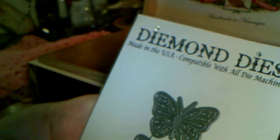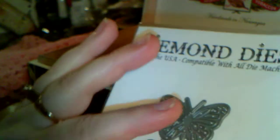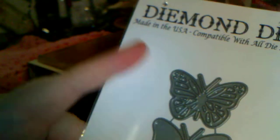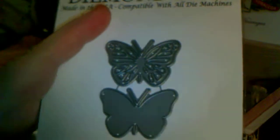And there it is — yay! My Diamond Dyes die. This is my very first Diamond Dyes die, so I'm very excited about this. I'm going to be playing with that very soon. You guys are going to see this on some of my projects. I'm going to put the link to Diamond Dyes down below, because that was what I won. And also I'm going to put the link to Olga's channel as well. Please go and check her out because her work is really amazing, and she's on the Diamond Dyes DT, so that's why she had this drawing. Thank you so much. I can't wait to play with that.